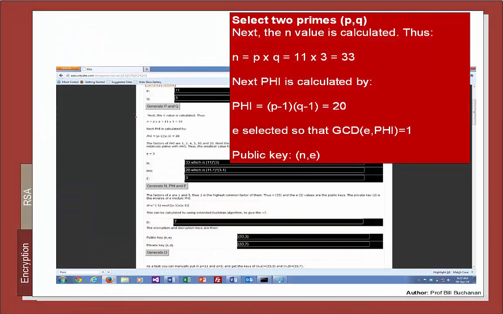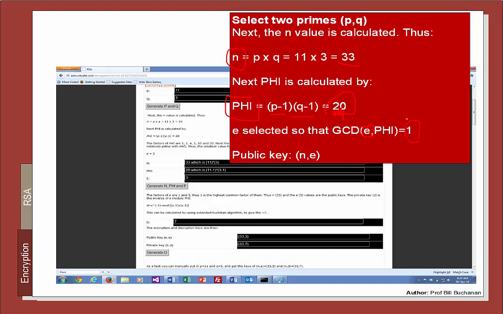Okay, we won't go into any great detail on public key, but basically we start with two prime numbers and then calculate a value of n by multiplying the two primes together, in this case 3 and 11 to give us 33. We calculate phi, which is p minus 1 times q minus 1, giving 20. Then we take the greatest common divisor between a value that we pick, e, and phi, so that there aren't any common factors between them apart from 1.